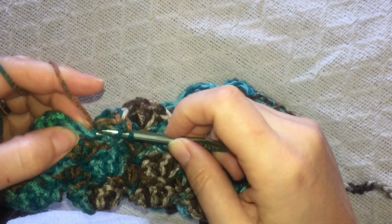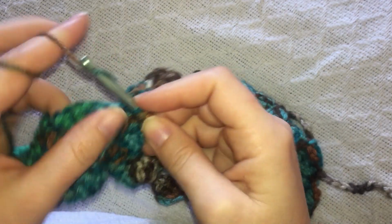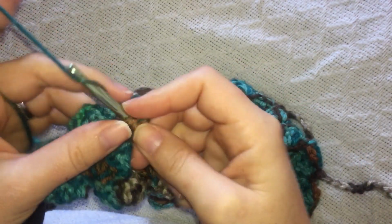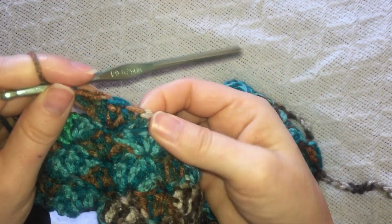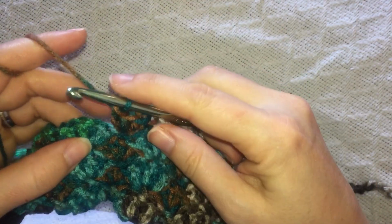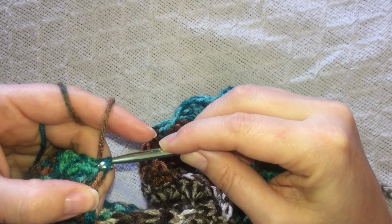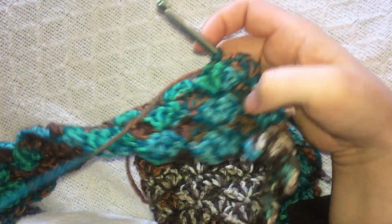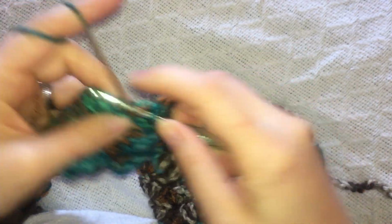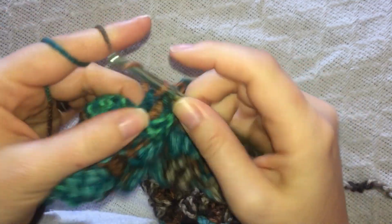If you're doing the moss stitch, in this colorway or any other colorway, you want it to be exact. You want to avoid muddy legs and such as best you can. But this pattern is definitely more giving. The colorway itself is too.